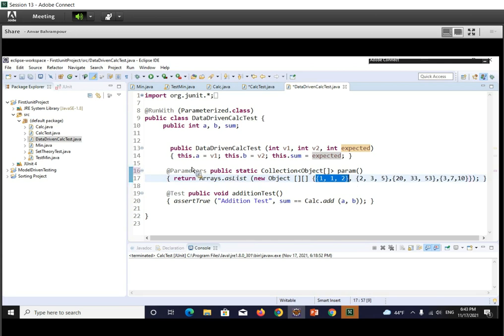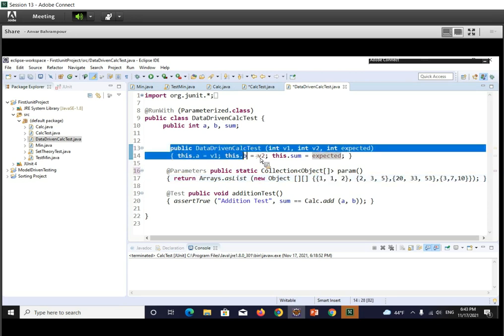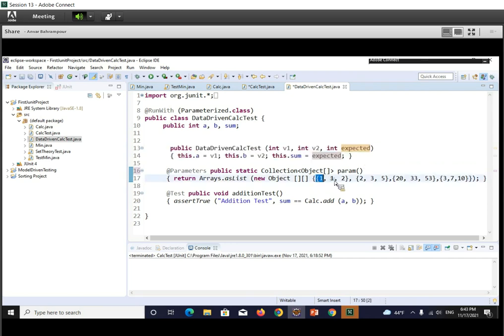So for this aim, we should define a constructor which assigns each combination, each test case, to the attributes of the class, and these could be used in our test method.